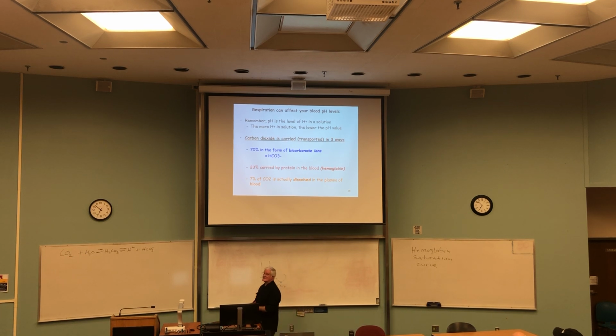I can handle 23% bound to hemoglobin. Do not say bound to a protein, because I get paid big bucks to misinterpret that. I'll say, oh, so you mean an antibody, because they're proteins, right? A muscle cell is made out of proteins. So if you say the word protein, then follow it with hemoglobin. I would simply avoid the word protein and use the word hemoglobin directly. 70% bicarbonate, 23% bound to hemoglobin, and 7% dissolved in my plasma as a dissolved gas.